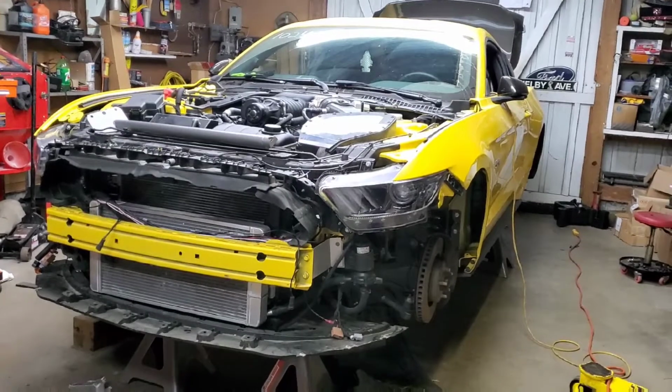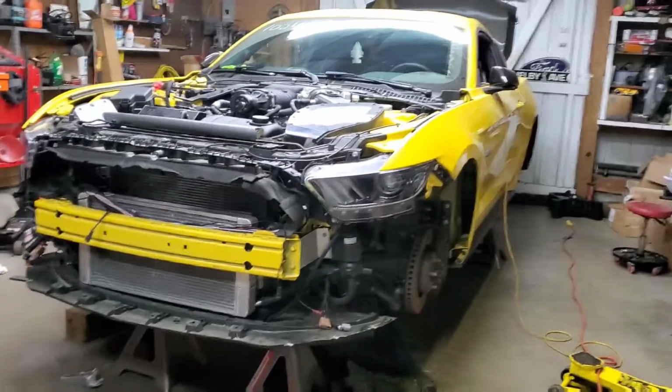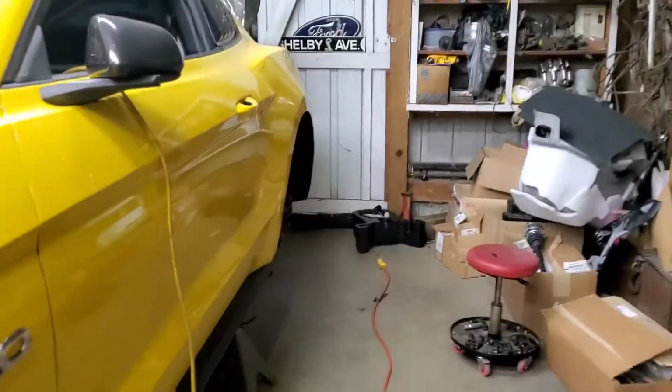We only have about an hour or so to work on her. Devin's got to be at work at 7 o'clock tomorrow, so we're going to spend about an hour. The plans are to finish the roll cage. We need to do some drilling.